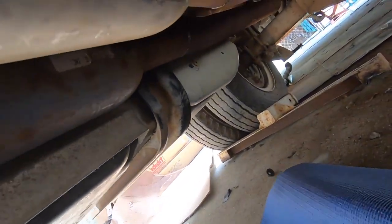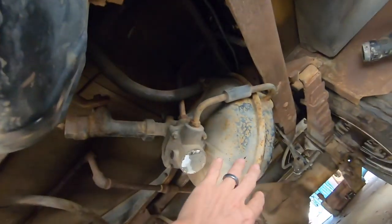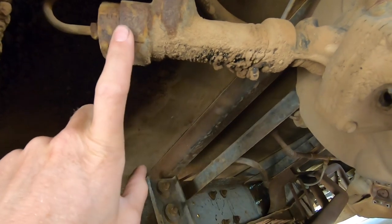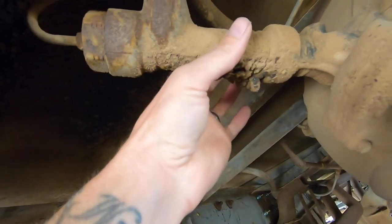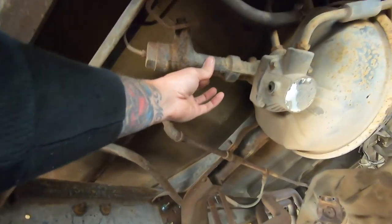The concrete down here is gnarly. The cardboard I had got soaked from the rain so I brought my little yoga mat to work on. And there you go - these are the big dogs we're gonna take out of here. This little guy here is pretty surprising - I'm kind of excited, it looks like maybe an inch, inch and a sixteenth.